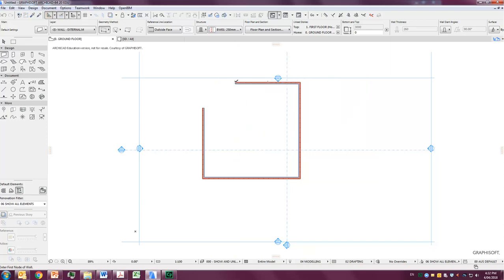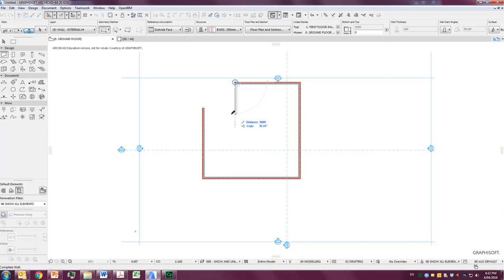Now, one of the features of Archicad is that we can use the shift button, and the shift button allows us to line things up. So I've depressed the shift button and I've clicked on here. I've got the circle.